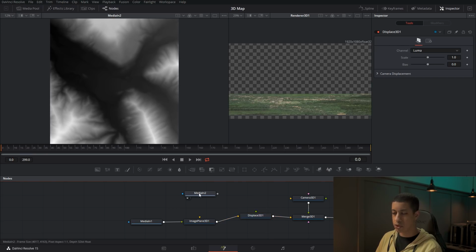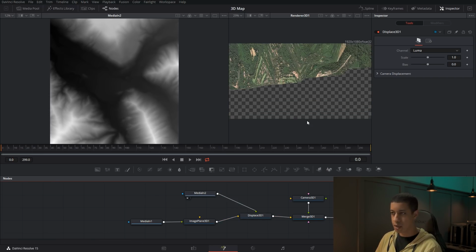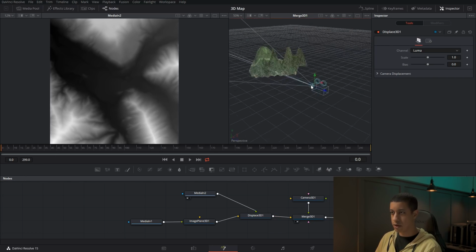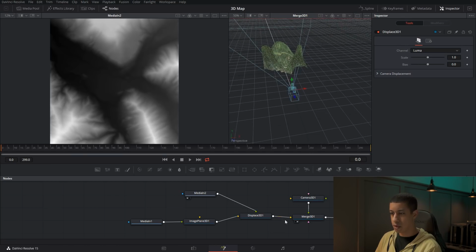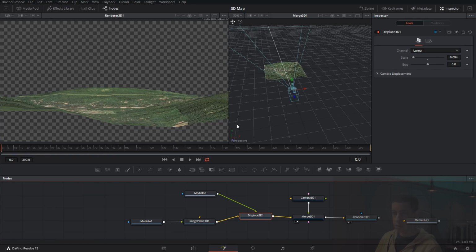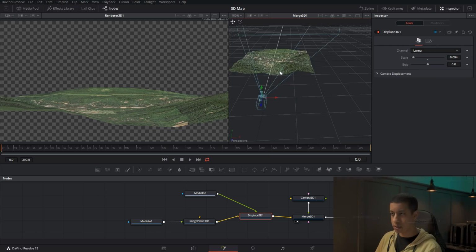Once that's connected up, we're just going to take in our data that's gonna do our height, and we're gonna connect that in, and boom, it did some crazy stuff. So let's just view it like here. So this is where we're currently at. The first thing that we can do is we're gonna come into our displace and drop this down. So let's play this over here, and I'll just zoom in a little bit here.